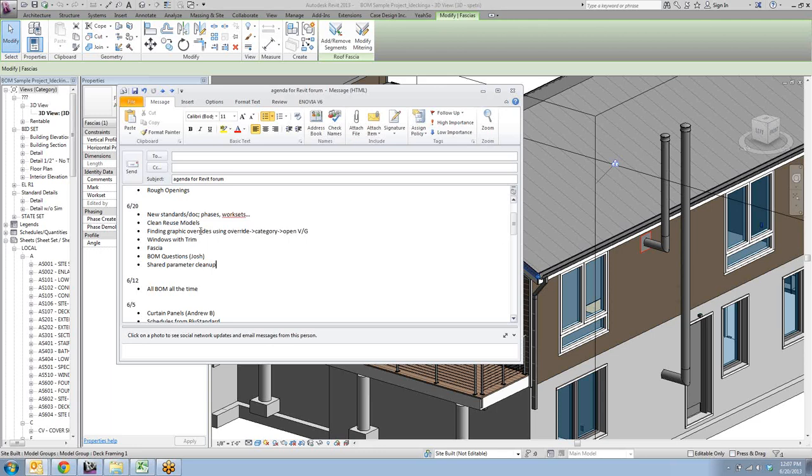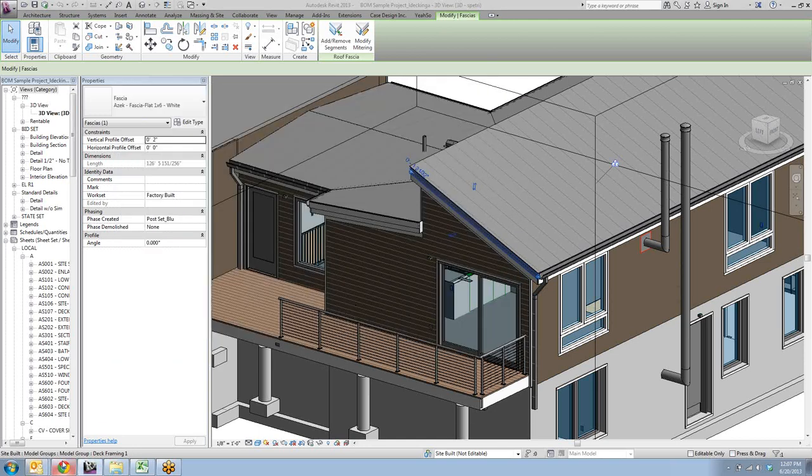Yeah, a couple of little tips and tricks about visibility overrides that are really short that we'll definitely show today. I wanted to discuss clean reuse models. I know Claire had talked about it yesterday on our all design call, and she and Carl and I had discussed it a few days ago, and it's something that we are definitely going to be doing moving forward. The specifics of that are half worked out at this point. But I think there are some things that we can start doing immediately, and then we'll figure out what those clean reuse models need to be as we move forward. But the thing that I want to start with today is new standards docs.